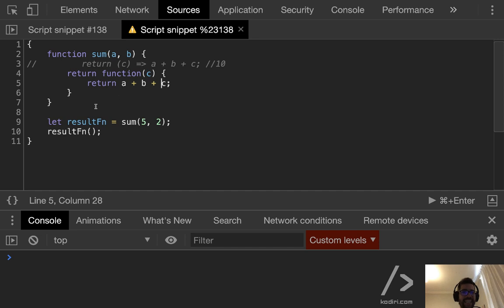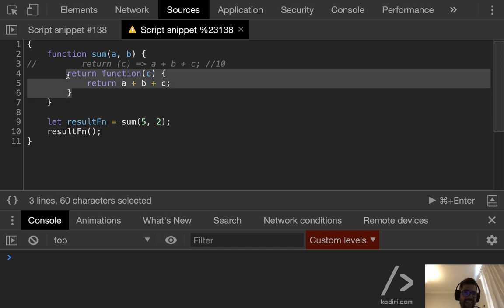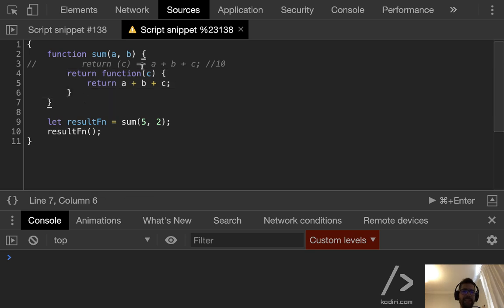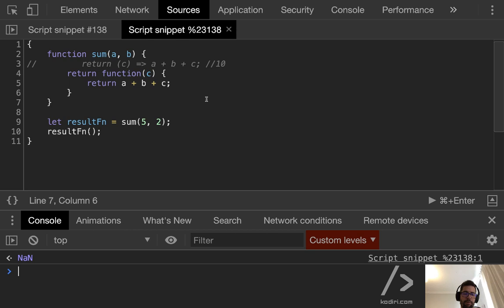That's exactly the same code written in a different way. Instead of having an arrow function, we have a classic function. But that's exactly the same thing. So if we run it, well, not the numbers because we are not passing the numbers yet, but that's the way it works.